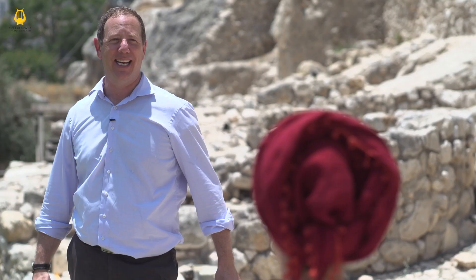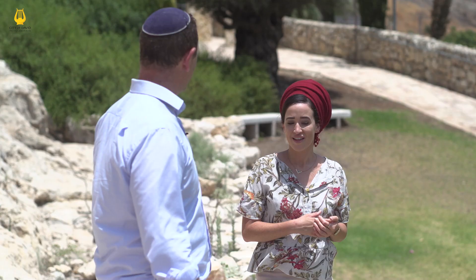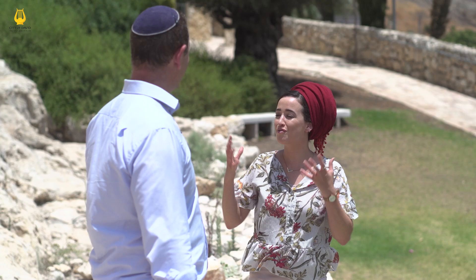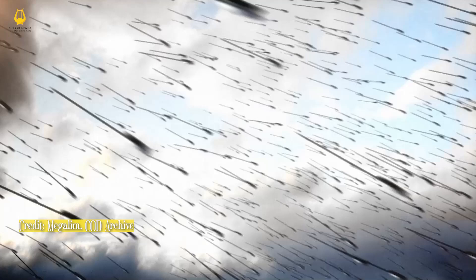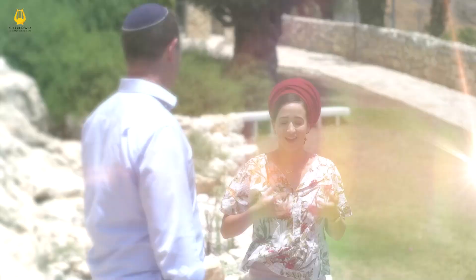We can imagine kings and prophets and prophetesses and the people standing outside these walls — these were the actual walls surrounding the Old City. Walking along these walls, you would hear voices of families and children, real life in ancient Jerusalem, until those dark days when people tried to attack the city. These are the walls that kept the people of Jerusalem safe for hundreds and hundreds of years, until the fateful ninth of the month of Av, 2,600 years ago, when Babylon broke through these walls and destroyed Jerusalem, exiling the Jewish people.